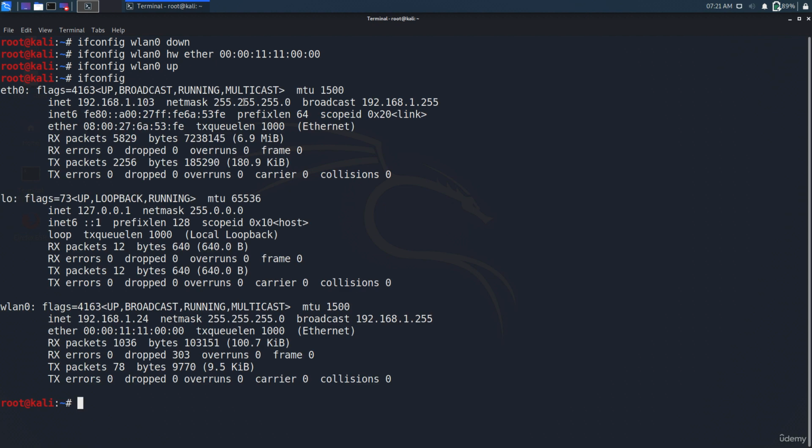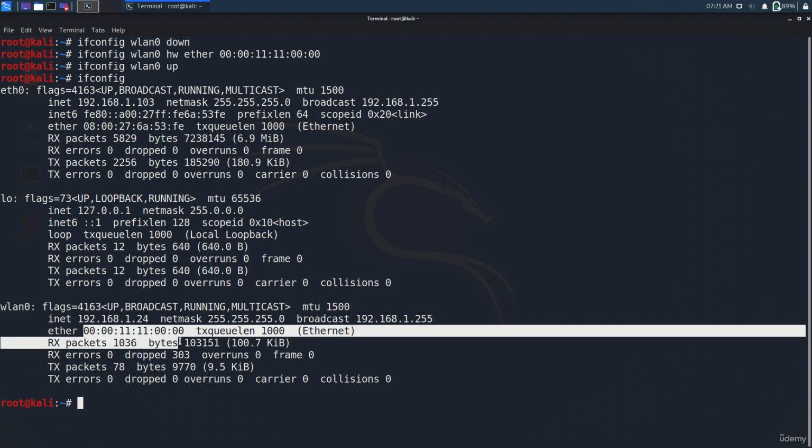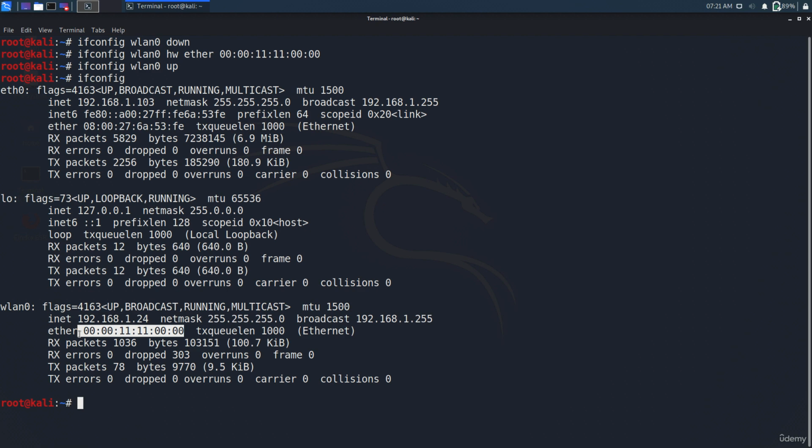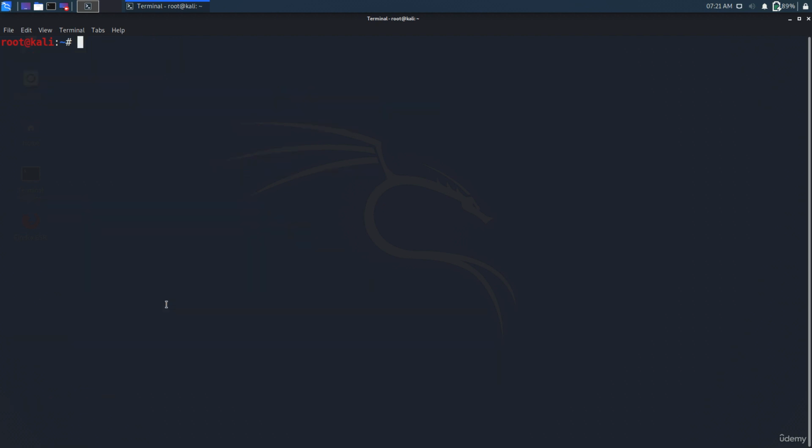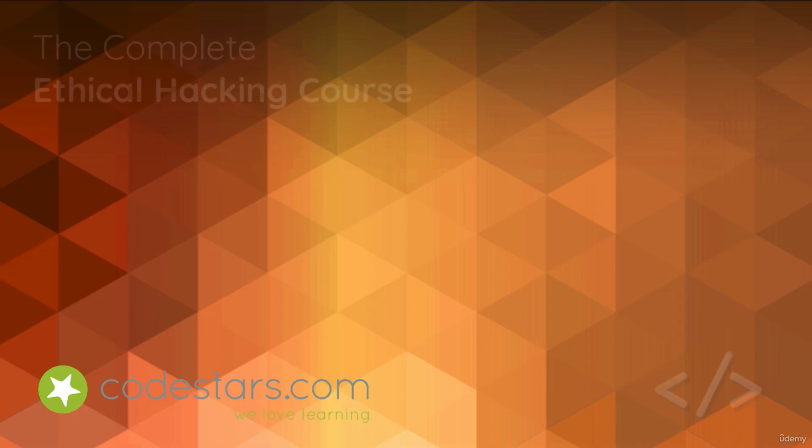Again, as I said before, you don't need to change it. But if something happens and if you want to change it, then you should know how to change it. Sometimes in the examinations or CTF challenges, you come across this problem, okay? It asks you to change the MAC address of your device, and this is how you do it. So again, we're gonna use the MAC address later on during our course, so you know what it is, but you're gonna see what it does and how we can use it in real life problems as well. Don't worry about it.